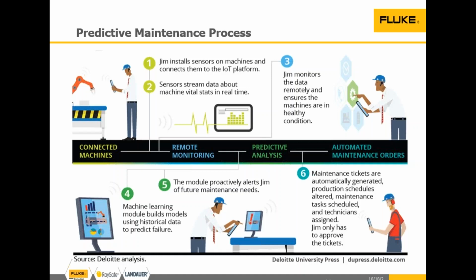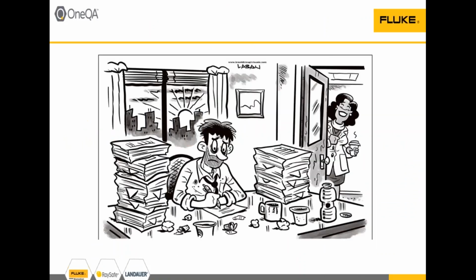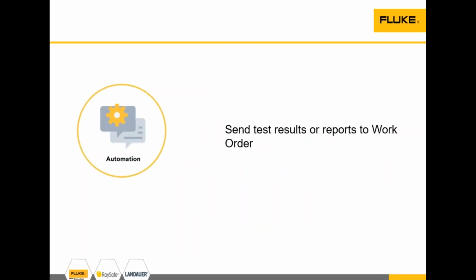Jim will send somebody over to do maintenance, or Jim will say, okay, it's going to fail soon, I'm going to buy a new machine. Because any downtime costs a lot of money, for manufacturing and for hospitals. If you have an expensive machine such as a CT or MRI, you want to minimize the downtime. So it's predictive. Okay, let's forget about it, not use it.